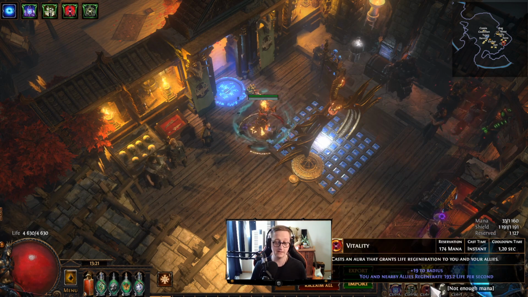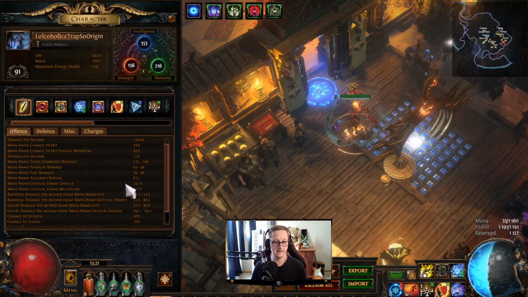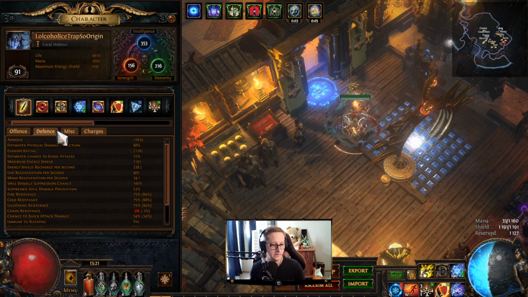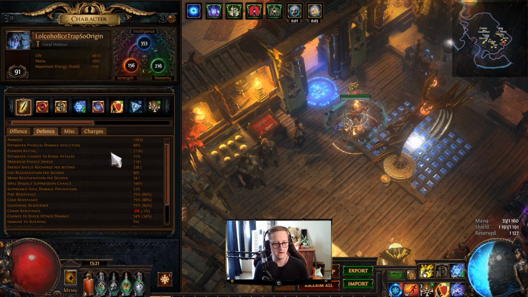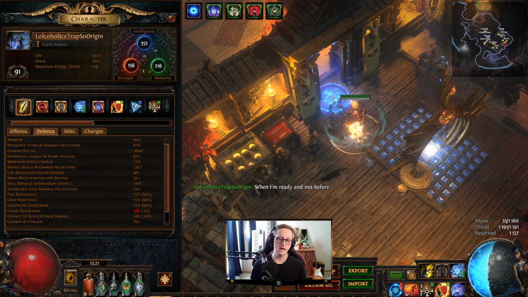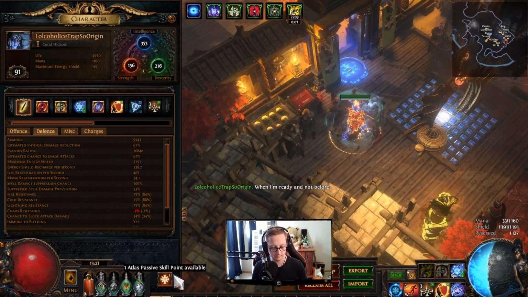So Vitality is going to give you more life regen, and then Grace, Determination, Defiance Banner, that is going to scale your armor and evasion, with Flasks up, sitting at about 12,000 armor, 21,000 evasion, which is pretty nice. However, I have dropped Skitterbots, which is a fairly significant damage loss. But let's go look how would we squeeze in Skitterbots.